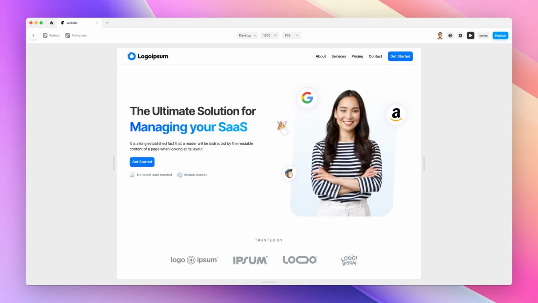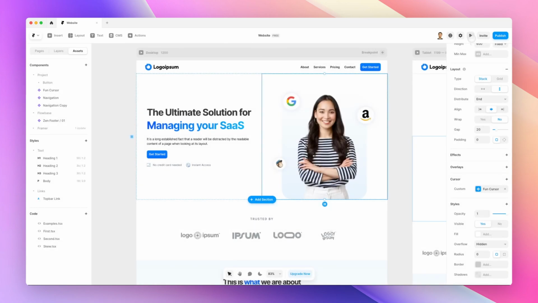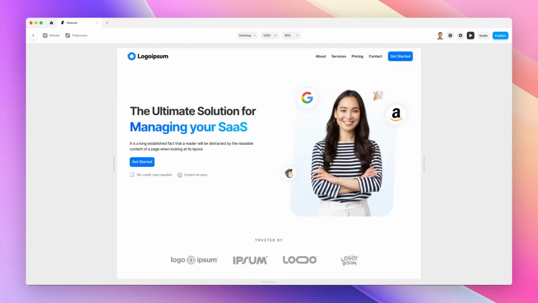Now a few things to consider: if you want the cursor to have a particular effect in terms of the transition, you can click and adjust the transition as you like. In this case, if I keep the default spring transition, the moment I move this cursor around, you're going to see this effect.